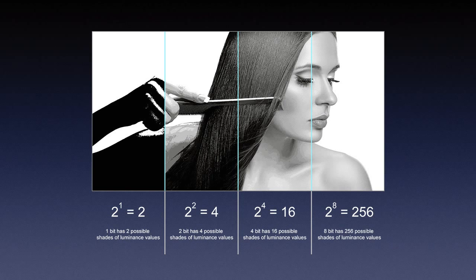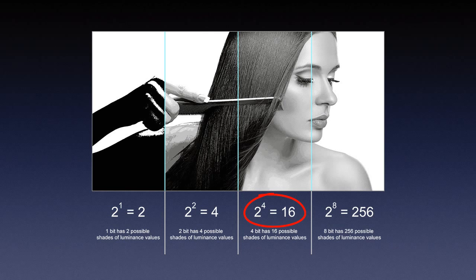Like we saw before, if we only have a light switch, we only have black and white, right? If we only have 1 bit, it's very hard to represent an image as what we refer to as a photographic image. Technically that's a true black and white image, but in photographic terms it's not. It's almost like an illustration. So 2 bits would give you a lot more to choose from. Not a lot, but visually a lot more, right? You start to see what the image is all about, even though you still have only 4 shades.